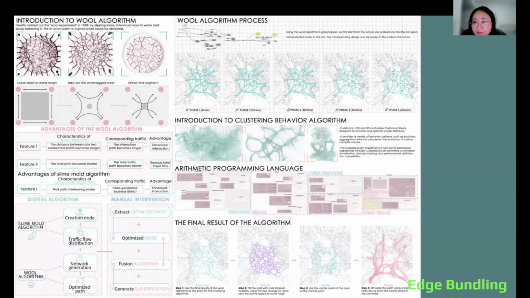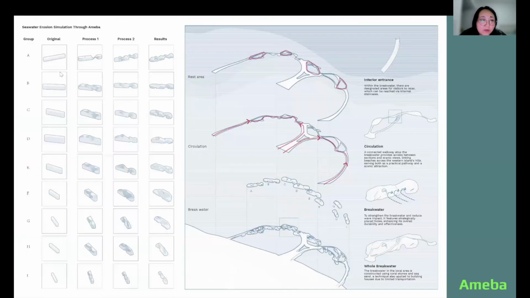So after you have these paths, well, in a different example, you can always come into the geometries within the path, or of the path itself, to refine the geometry. In this example, we used the Amoeba plugin from RMIT. I think Nabi comes from the same university, and I will also introduce that plugin tomorrow.